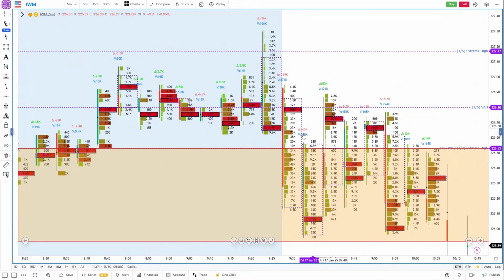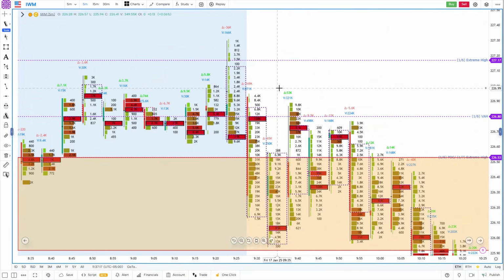All right, cool. So this is January 17th. Again, we saw in market profile that the 227 price tag, other participants weren't willing to pay for that price, right? It was too high. IWM went up in value, but other participants didn't agree with the value and did not buy. So the market had to drop prices to make it more attractive. So we want to see that happening, right?